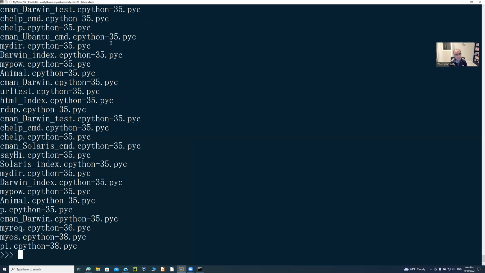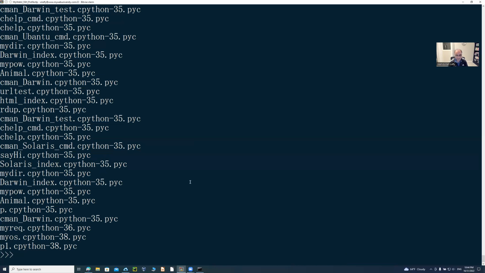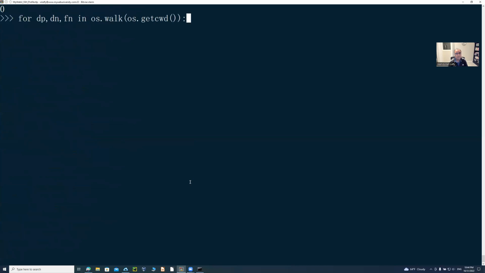Okay, one last attempt. I'm going to list only one file, called solaris_index. So let's clear the screen again. And this time I'm going to do this command with a for statement, and I'm going to check for the string, and instead of Darwin, I'm going to put Solaris_index, just to see if there's a file starting with that string Solaris.